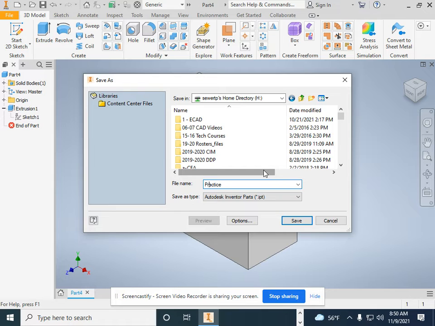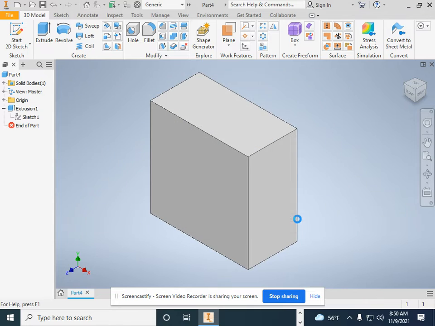If you do have to, tell me and then we can do it correctly so that it works. Then you just hit the word save. Before I did that, there was a little star next to where it said part 4. Now that's gone and it just says practice up at the top.